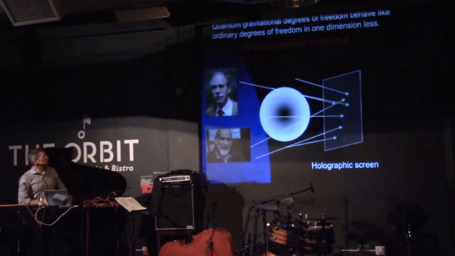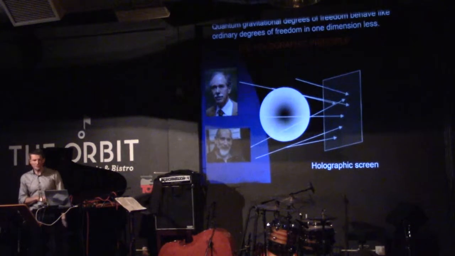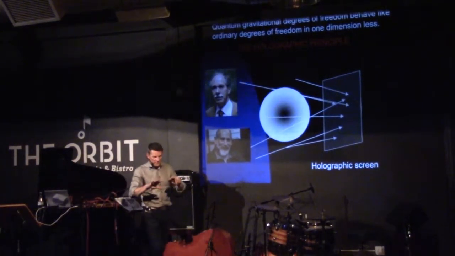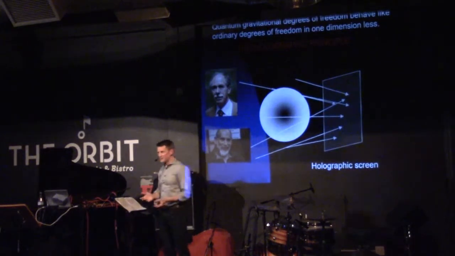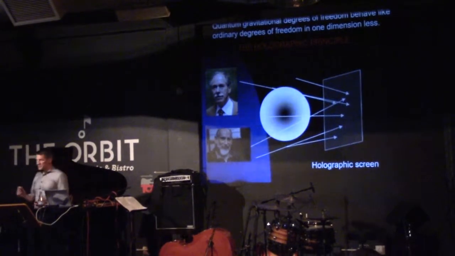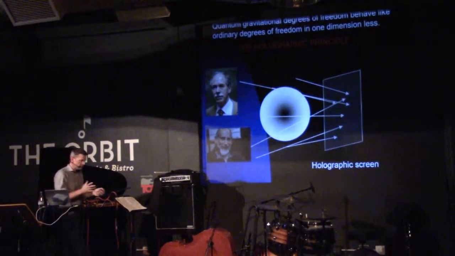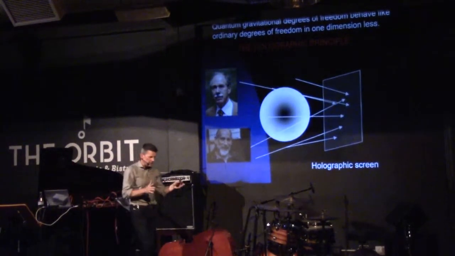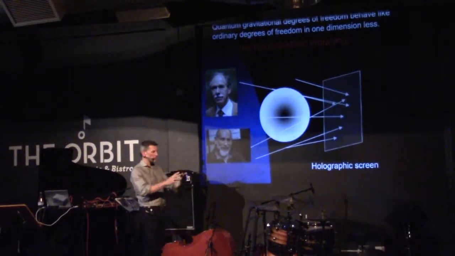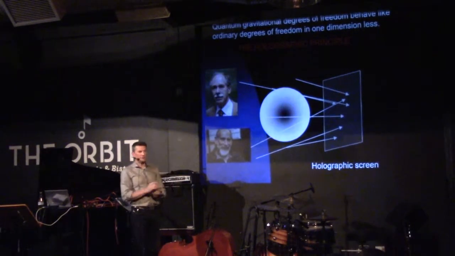And this then led, and here we go, to the holographic principle. Because the number of degrees of freedom scales like the area at the end of the day, and not like the volume. This is true in any theory that has gravity, because ultimately in gravity you always make a black hole. So in gravity, the amount of information you can store somewhere is proportional to the area, not to the volume.